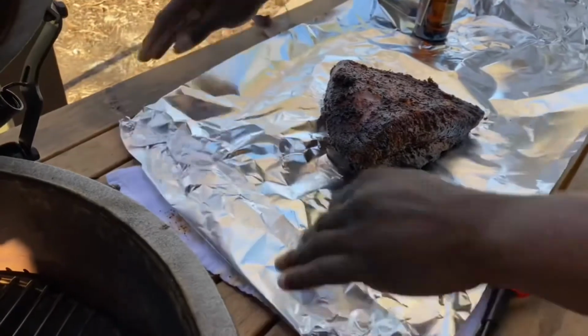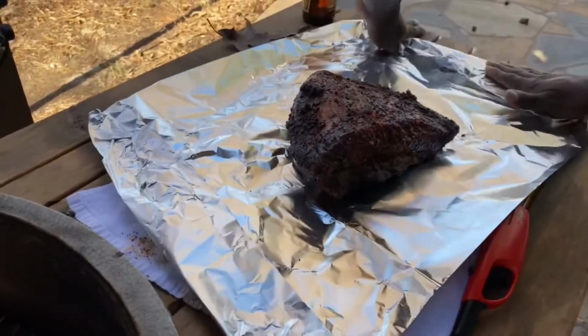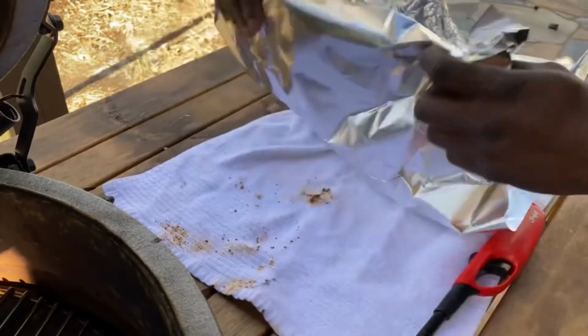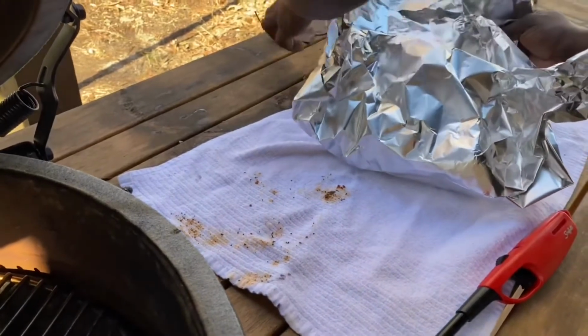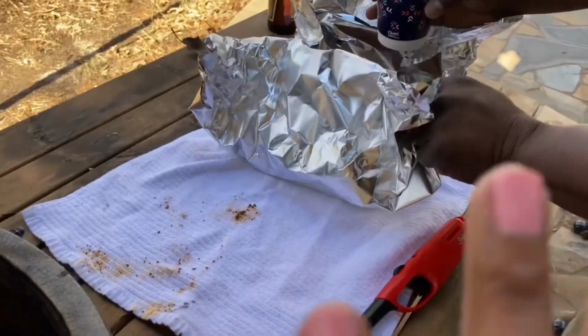So proud of him. Go, baby. Fold that foil. Fold that foil, baby. Can't nobody fold foil like my man. Look at him. Just folding the foil. Here you go, baby. Oh, look, I did my nails.